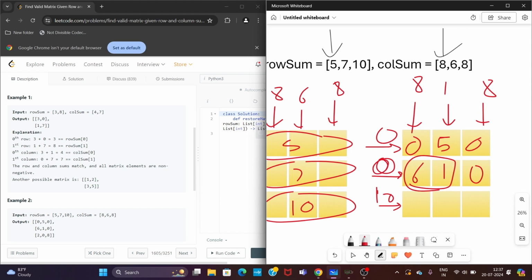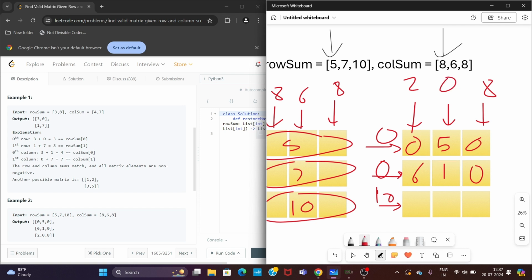Also you have got 6 as our column sum, so 8 minus 6, let it be 2. It has become 0 and it has now become 2 because 8 minus 6 is 2. Also we have got 6, 1 as our new answer, so we'll remove this one, and it will be 0.